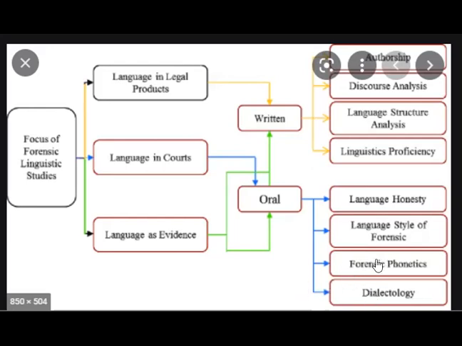That is, through forensic phonetics you get to know, for example in Pashto, people of different dialects, normally people from Charsadda, confuse the sound of p with f. So we get to know this through forensic analysis. And this is something that is associated with language as evidence. I hope it is clear. In the next section, we are going to discuss authorship.